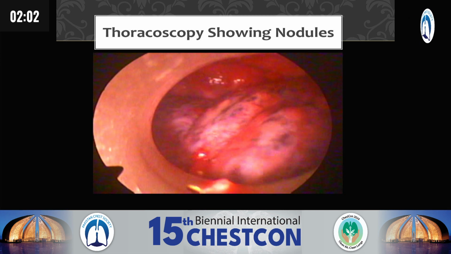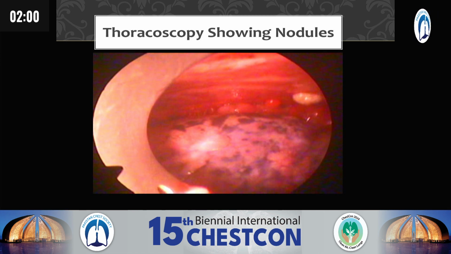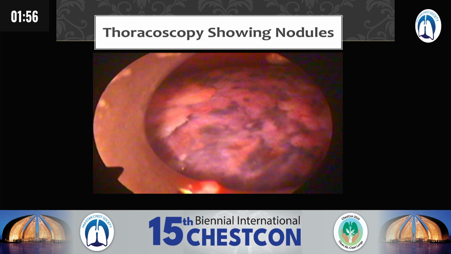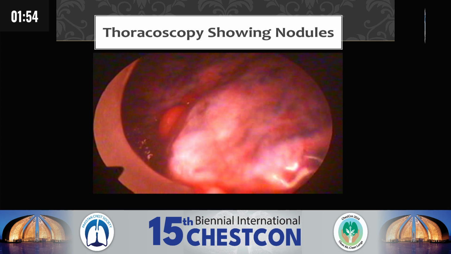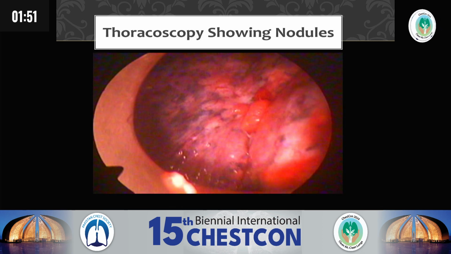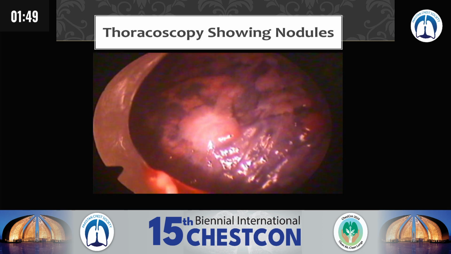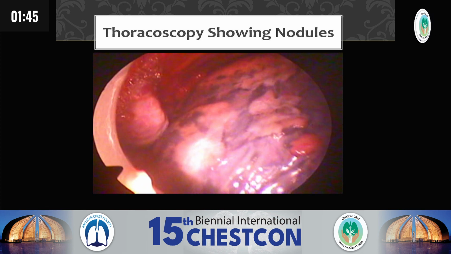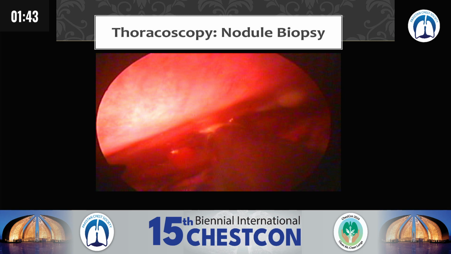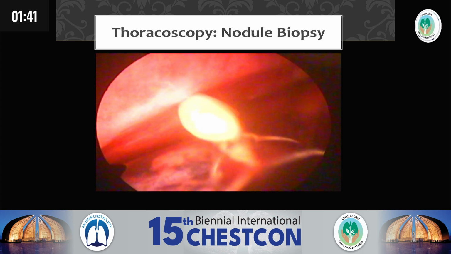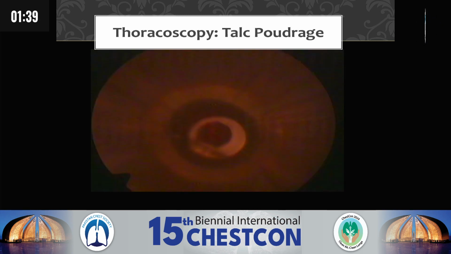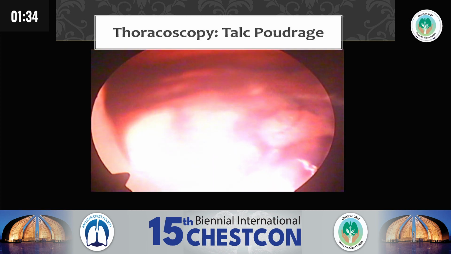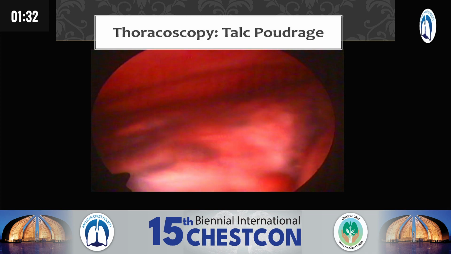We inserted the thoracoscope, and you can see the lung, you can see the visceral pleura, which is covered with multiple various sized nodules. This is known as pleuroscopy or thoracoscopy. You evaluate the pleura, and you can see the parietal pleura, which is full of malignant nodules, and then you biopsy the nodules and take the whole nodule out. So medical thoracoscopy is a useful modality in the diagnosis and management of malignant pleural effusion.